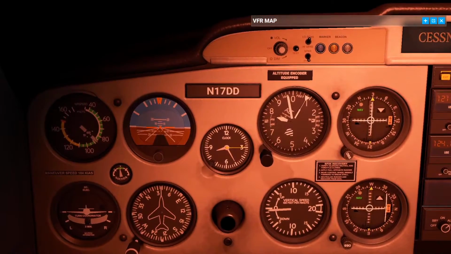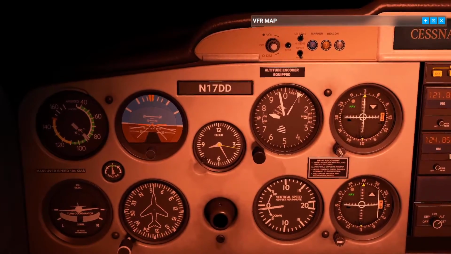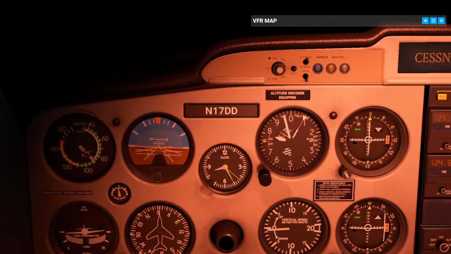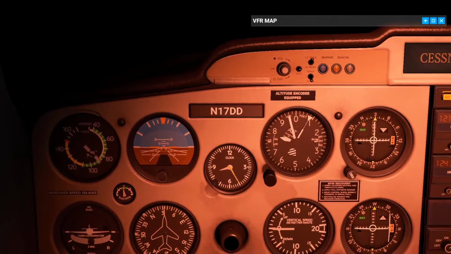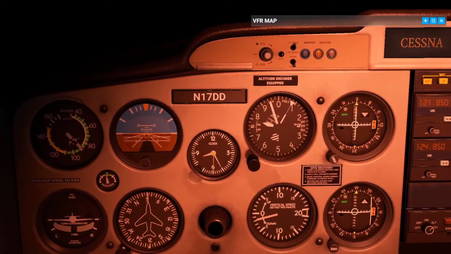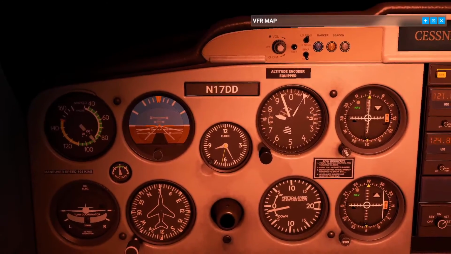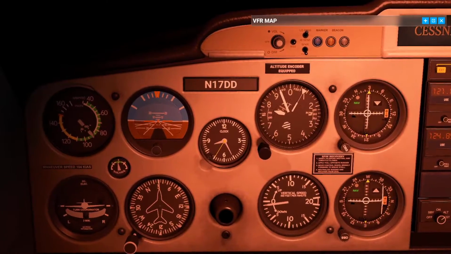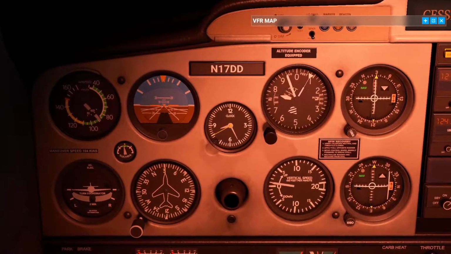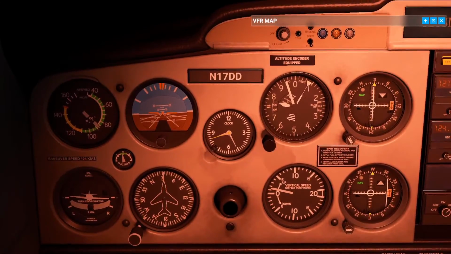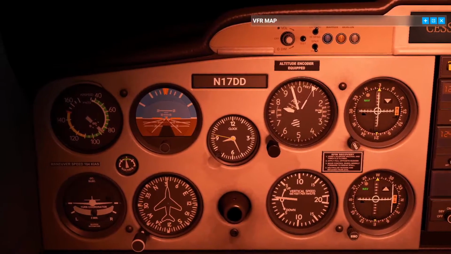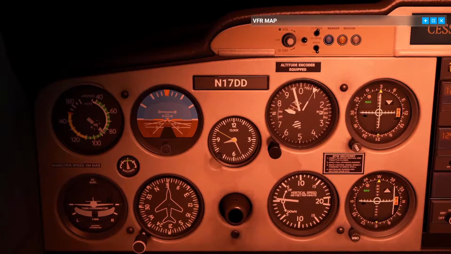As you can see, I'm not really keeping my heading here, but as we know, the closer you get to Aurora, the more sensitive it gets, and the farther you are, the less sensitive it gets. And you have this little leeway. I don't know if that makes sense, but yeah. Alright, cool. And we're lined up right there. I think I'm getting a bit of precession on the heading indicator, but that's okay. That is a-okay.